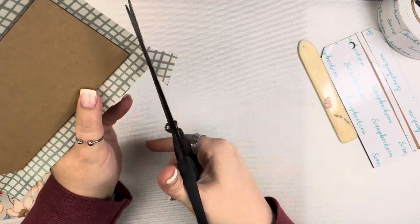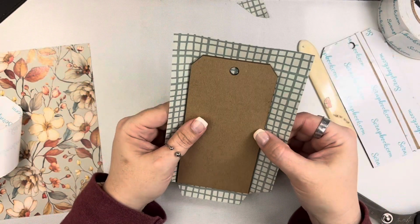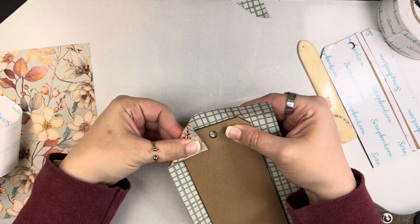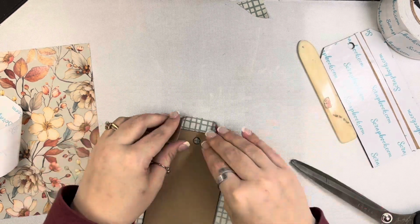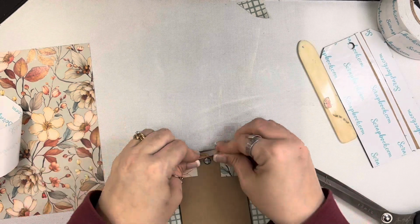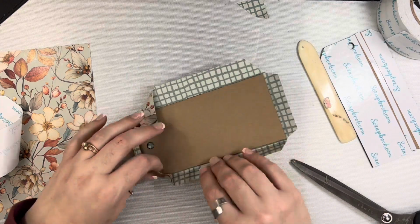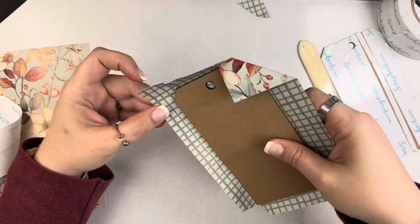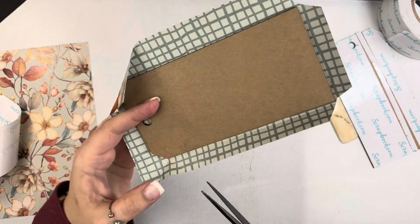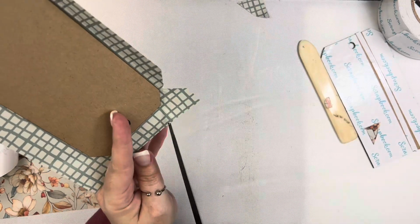And then I'm going to go through just like I would do any other kind of cover and cut out some little triangles at the corners. That's just going to help it so that there's not so much bulk when you're trying to fold these over. You can see if I tried to do this tag shape, and I folded those corners in and then tried to fold this over the top, there would just be a lot of excess paper in there. So everywhere that there is a corner here on this little tag part, I'm going to cut out a little triangle. And that is just going to make this wrap a little bit easier.